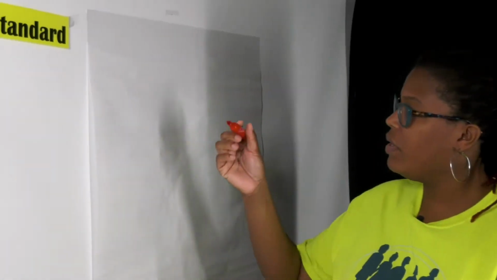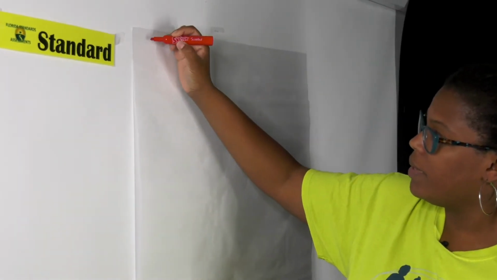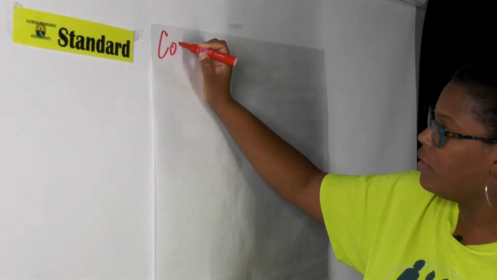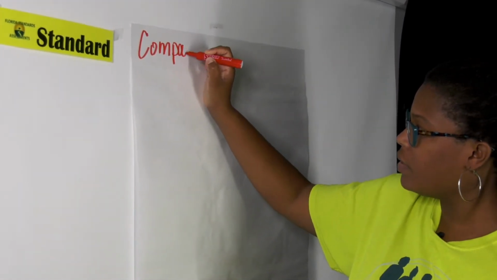This is Miss Jackson, and today we are going to continue with comparing fractions. So first, I'm going to review what we learned yesterday, and then we are going to do a few more examples with comparing fractions. And this time, we're going to try to take it up a notch and compare fractions with bigger numbers. So let's get right to it. And first, I'm going to review what we learned when we compare fractions.